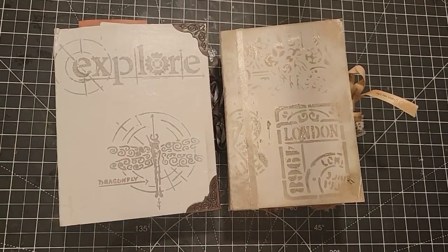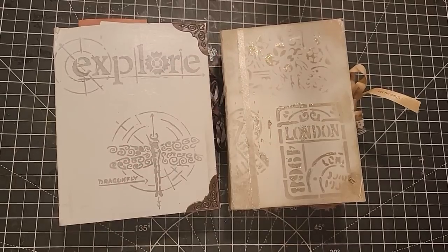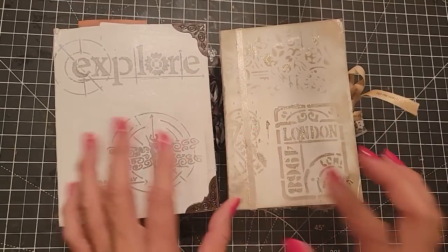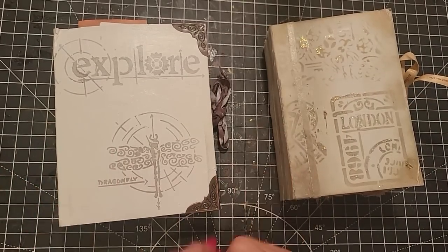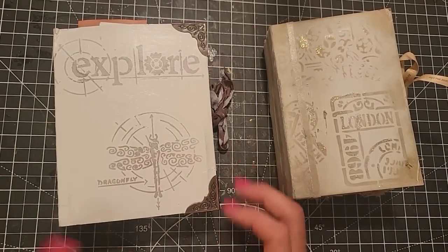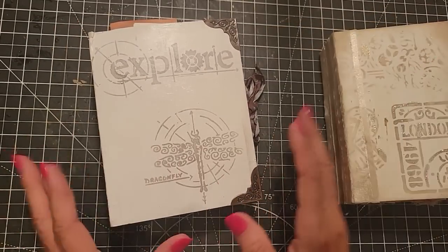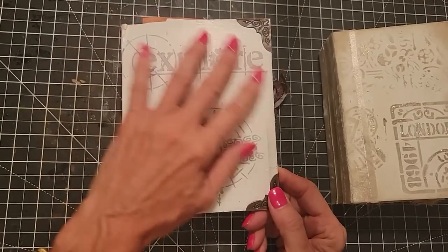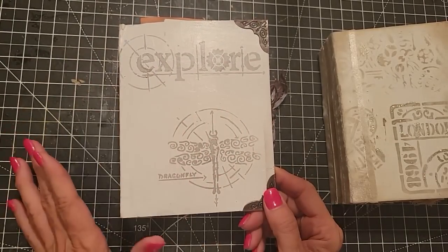Okay, so I wanted to give you a little tour of these two journals. I haven't looked in these in forever, but I really loved making them. They were a lot of fun. I believe I made them out of just some cardboard from cereal boxes, food boxes, things like that. But the easy concept, we should do this again. It's a very simple concept of just painting the covers white and then stenciling them.